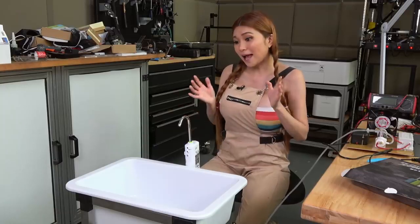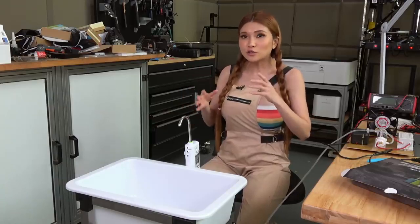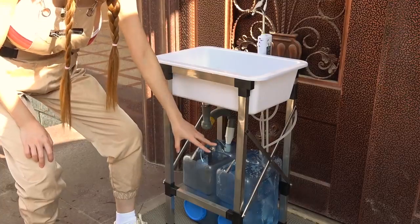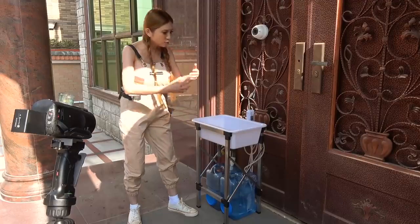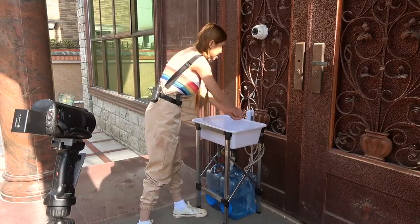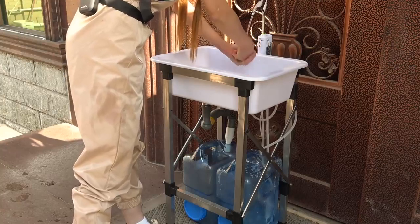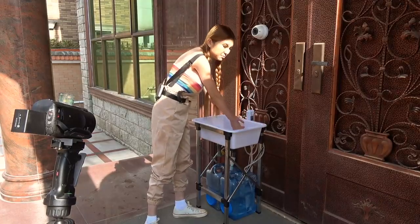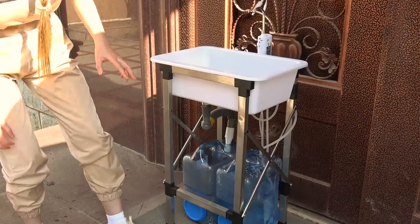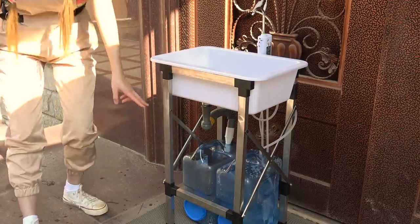The pump is working fine but I do not want to test it indoors because it's ozone — it's not safe in here. So I'm going to move it outside and then let's test it out. As you can see, the water is bubbling away down here and it becomes the ozonated water I'm going to show you with the automatic spout. Obviously indoors we don't want that — we know that ozone is bad for our lungs — but outdoors there is no problem. And it just drains to the other jug without any problem; it didn't leak or anything, it goes straight down to the other jug.